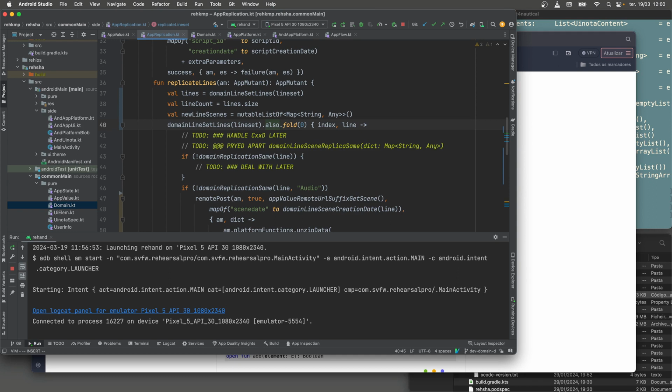What do we gain by doing this? It.fold. This now provides it as accessible. We say lines, it.fold.